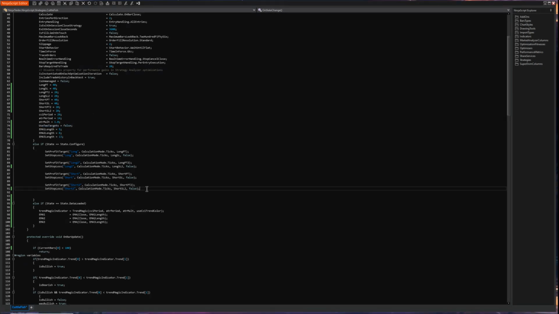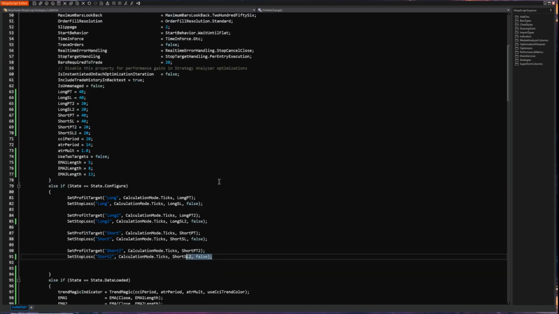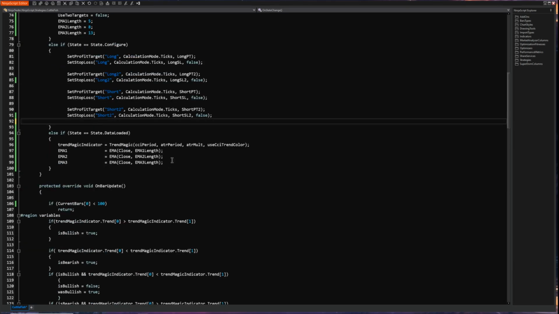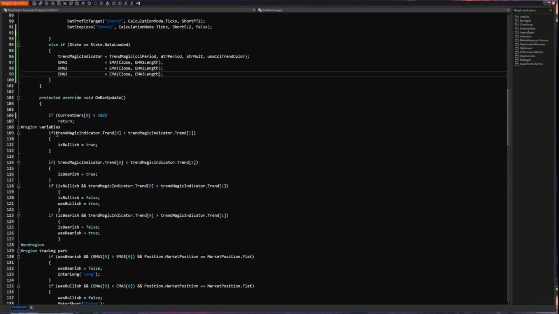We have our, zoom in here as I go through the code. We have our targets here that we're establishing. Now these are hard PT, hard stop losses. We could certainly, if you guys wanted to see how to use an indicator or something for an exit, we could do that as well. And then here's our settings for our indicators.